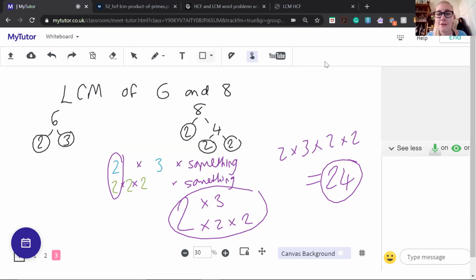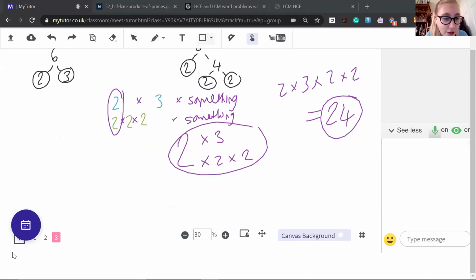Someone said if you have 2 prime numbers and you have to find the lowest common multiple of them, that's what I was saying before. This will be when it's just the 2 multiplied. So say we have 5 and 7, the lowest common multiple will just be 5 times 7. The actual question that someone said, let me pop it on here for you, because it is a good one.